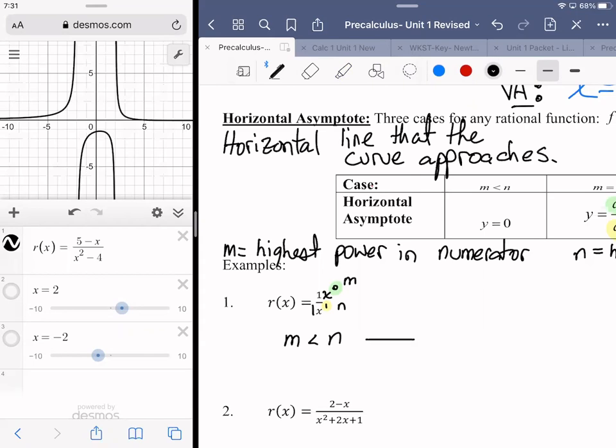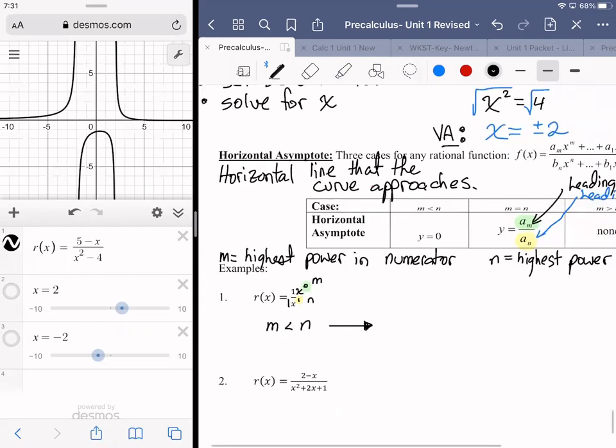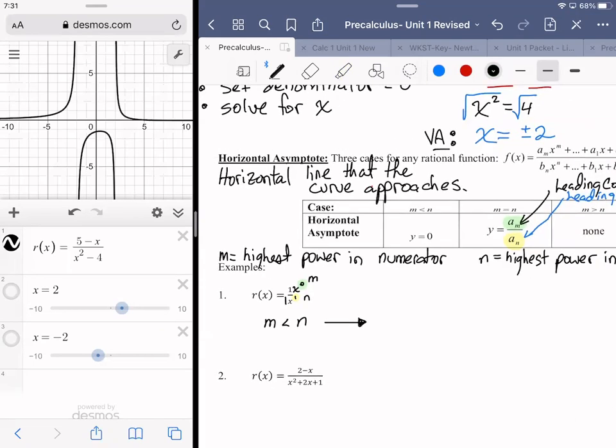All right. In this case, m is less than n. So we look at all the conditions that we have, our classifications. M could be less than n, m could be equal to n, or m can be more than n. In this case, m is less than n, which means our horizontal asymptote is the line y equals 0. So it's really just identify the numbers from the expression and pick out the appropriate result based off the classification.